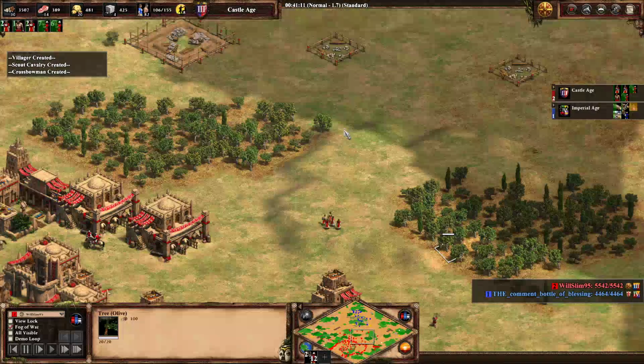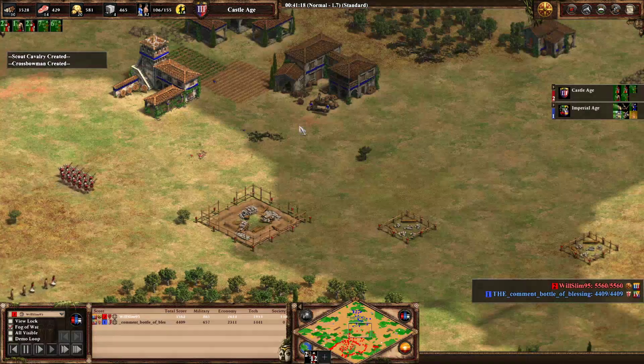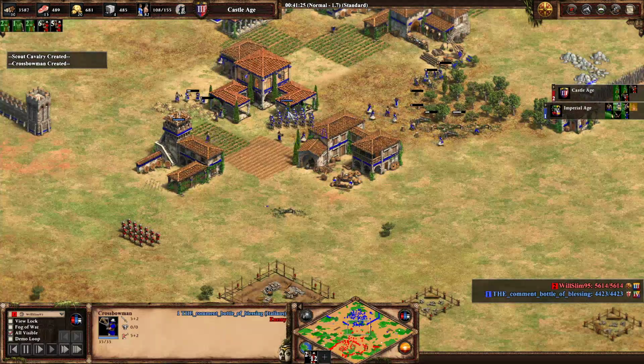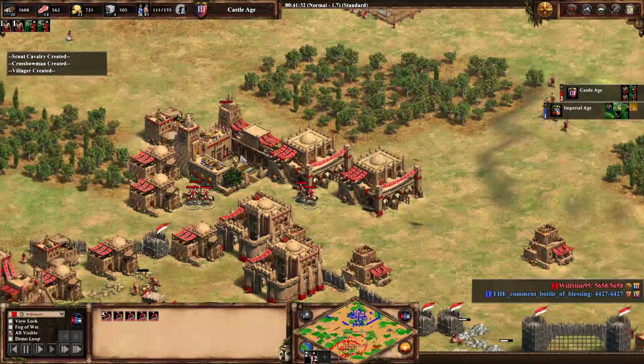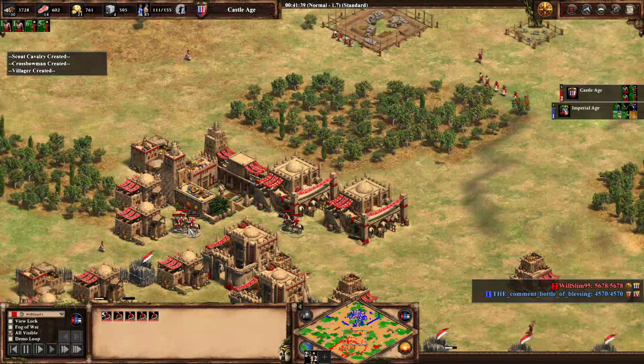I would actually recommend you put the castle on the hill here. You kind of stop the middle and, I mean, don't get me wrong, if you can get it up here, it's okay, but it's definitely going to be under some pressure with mangonels and crossbowmen. I guess you do have some light cav here. Light cav are good ideas.